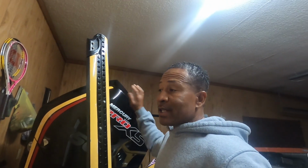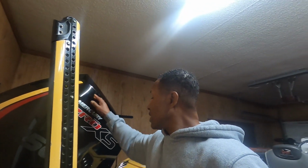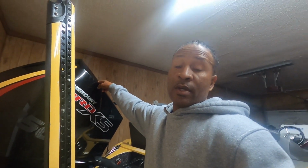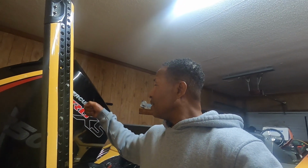All right, guys, that's it. We just changed the oil in the 250 Mercury 4-stroke Pro XS. And like I said, it was fairly simple. Even I could do it. Just remember, 2 1/4 turns on the drain plug, let it all drain out, fill it back up with your oil of your choice. I chose to go with the 10W30 synthetic blend. Check your oil level, make sure you don't have any leaks. Let it ride. Save yourself some money in the long run and keep you on the water fishing. Best and most importantly, keep this thing running clean oil.